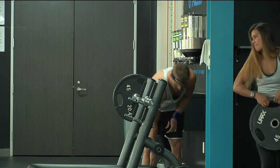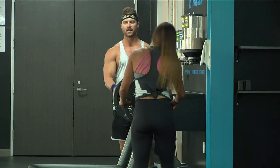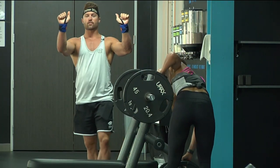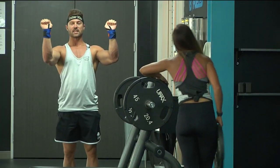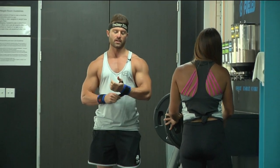So what are my thoughts on suicide grip? We'll go 35. Suicide grip means your thumb is up, not wrapped around the bar, versus the normal grip where your thumb wraps around the bar. I'm definitely a fan of your normal standard grip. I don't see any benefit in the suicide grip, and I see a whole lot of obvious downsides with it.